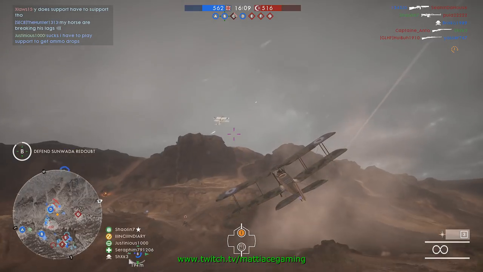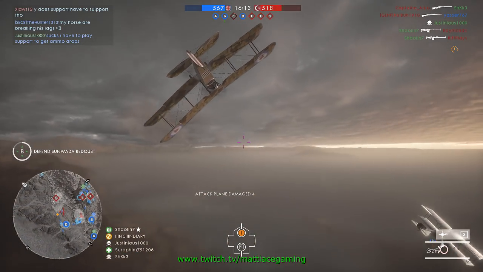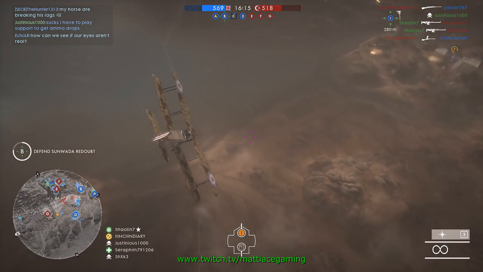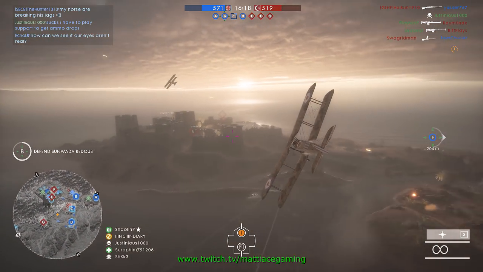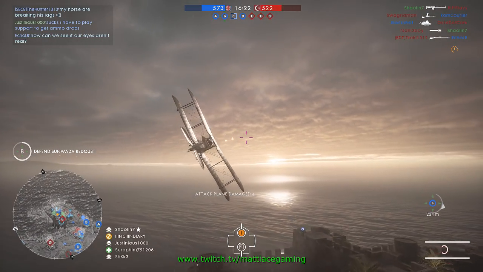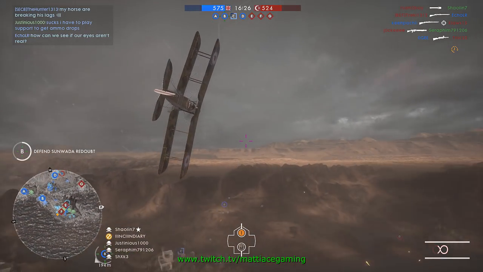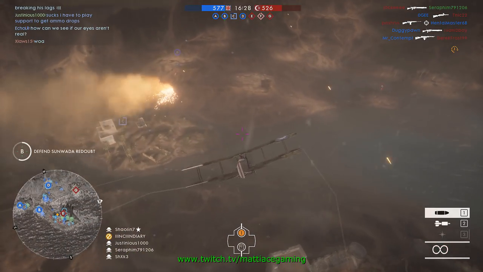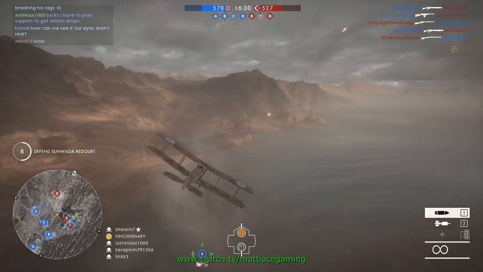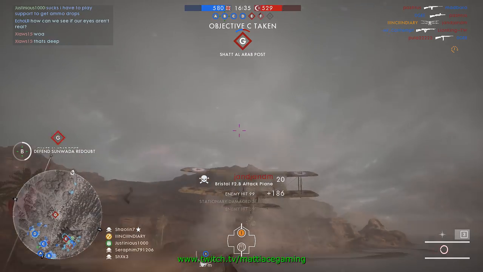Now, I know that a lot of people have been very, very angry, very frustrated over this bug created by DICE that obviously is going to take some time to fix. But the fact is that it's not only pilots that are suffering from it. People on the ground also seem to have a major problem identifying planes from the ground. Here you can see how the enemy that has the anti-air on G is actually shooting his own teammate, allowing me, of course, to pick him off before he realizes his mistake.